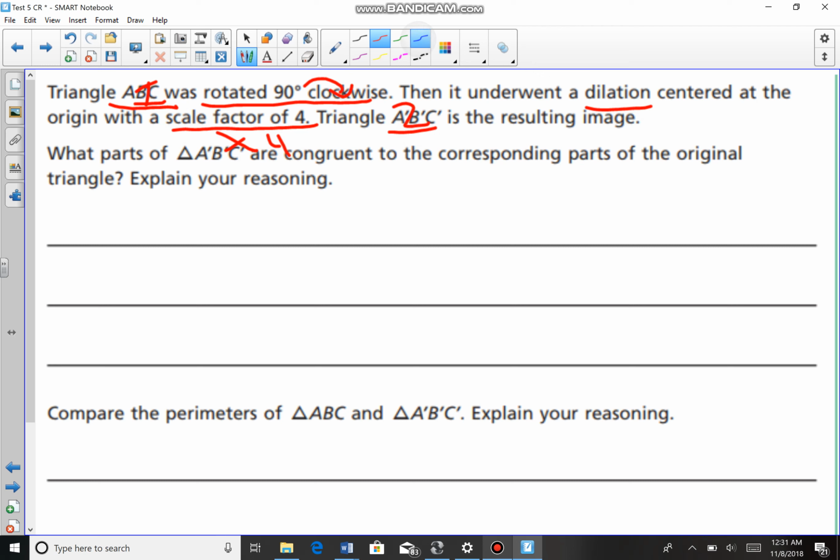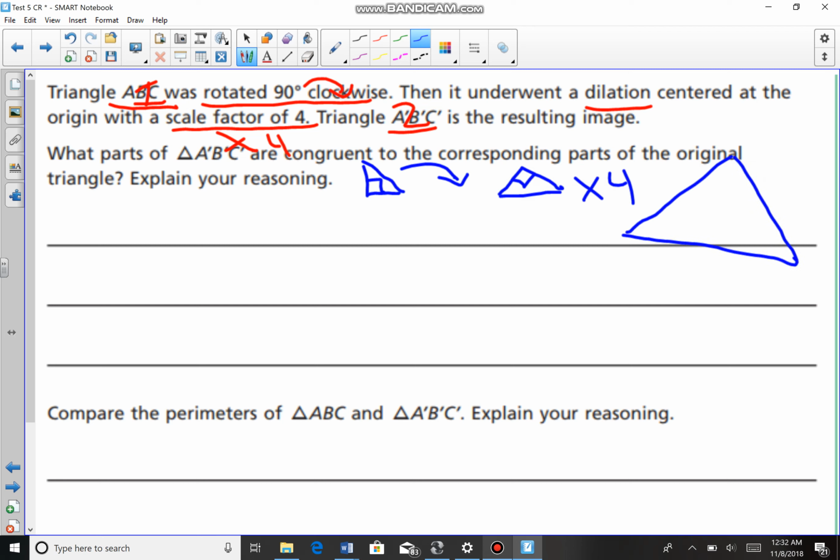So what's actually happening here? I want to kind of paint myself a picture. All right, so we have triangle ABC. Let's say it's a right triangle. First, it underwent a clockwise rotation. So maybe it's sitting like this now. One turn, and then we had to multiply everything by 4, so we should ultimately have a bigger triangle. So some of your comments were, how am I supposed to complete this problem if I don't have a graph or coordinates? This is a conceptual problem, so it's about the understanding of what's actually happening in the picture in our minds rather than actually plotting it on the graph.